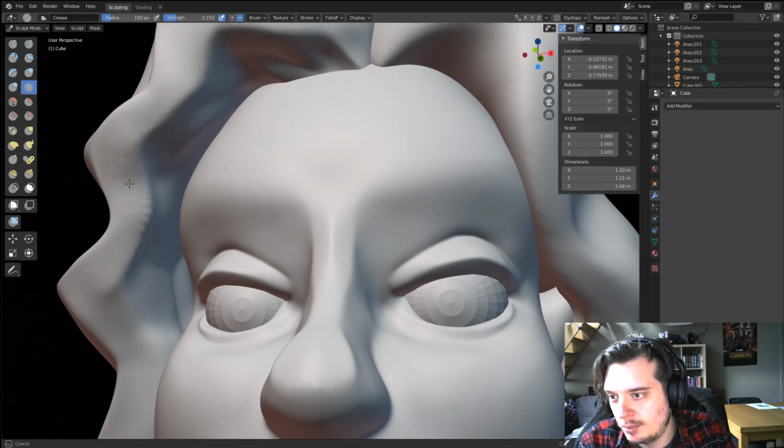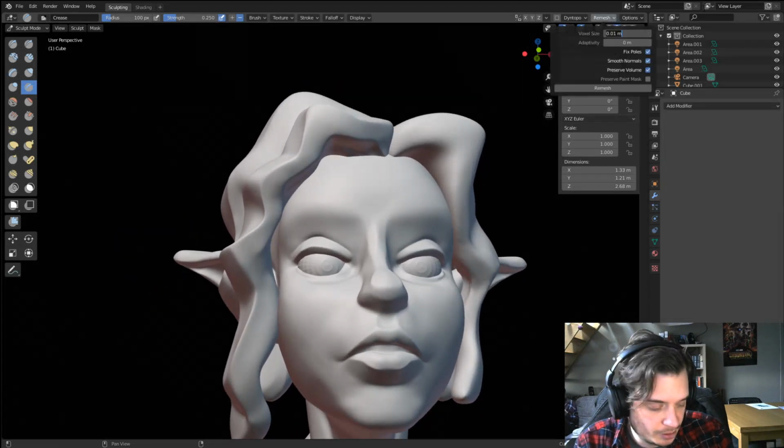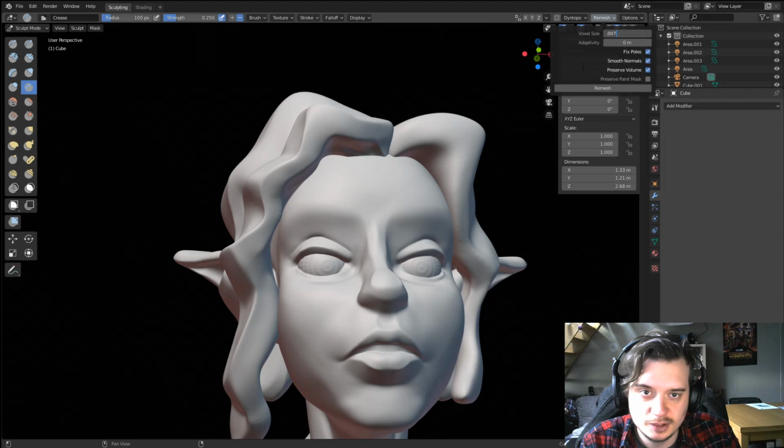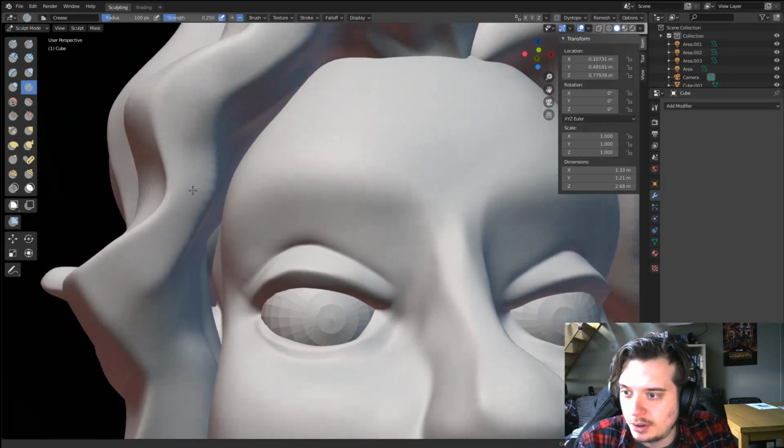Have to remesh it again a little bit. Bring in a little bit more detail, so 0.007. This should be fine for the hair. There we go.